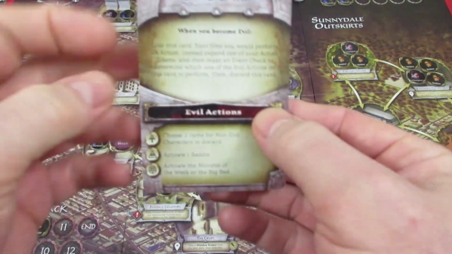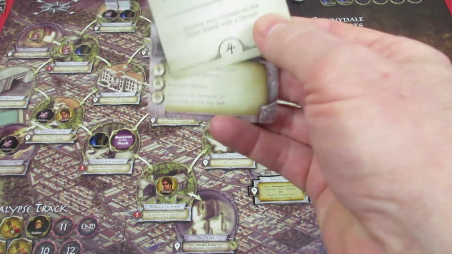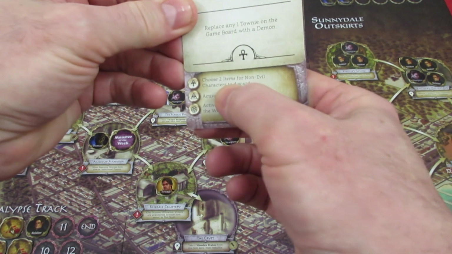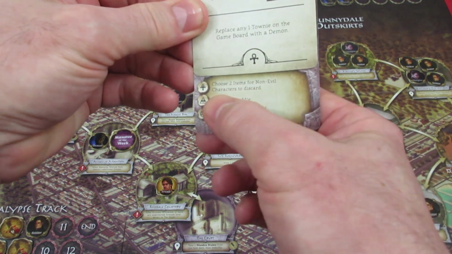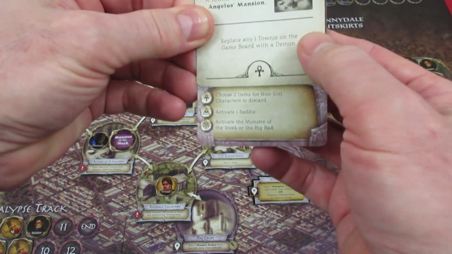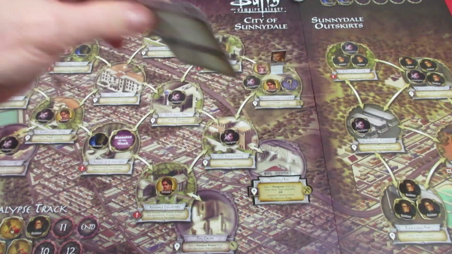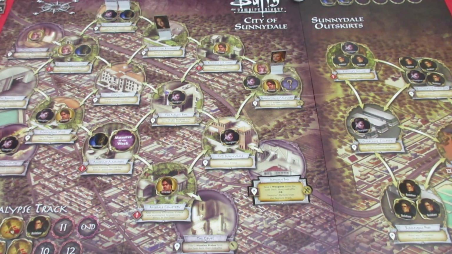Oh boy. Alright, Oz is evil, so we have to pull a card. He's going to have to use one of his last 2 basic actions. We're going to have to check here and see what happens. So, choose 2 items for non-evil characters. What? Oh, choose 2 items for non-evil characters to discard. Oh boy, this just gets worse and worse, doesn't it? Alright, so 2. Damn it.